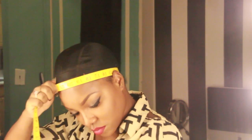And I'm gonna actually mark this on the measuring tape. And you guys will see in a second why I'm doing this. This is all about proper fit. So trust me, the measuring won't be in vain.